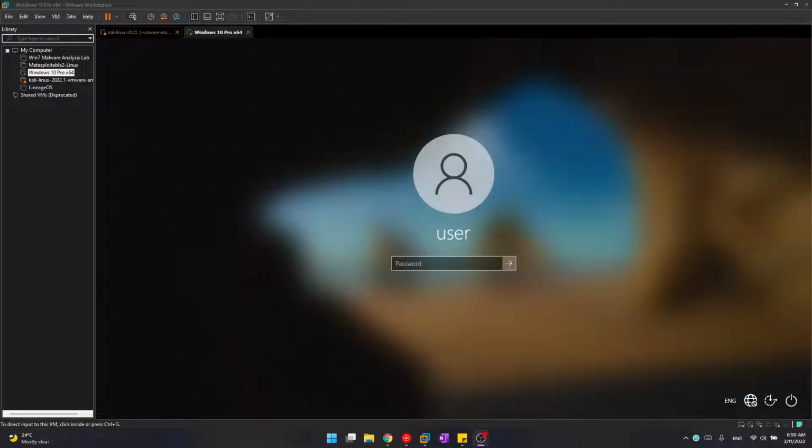Okay, it's been quite a while since I recorded a video, right? Today I'm going to show you guys a trick on how you can bypass this. Let's say right now you forgot your credential, right? You want to spawn a command prompt, a CMD shell, to reset your password.